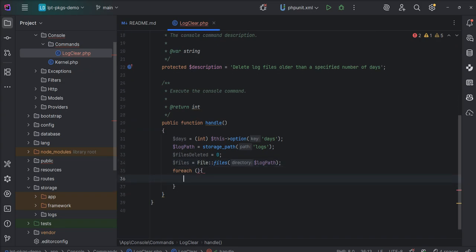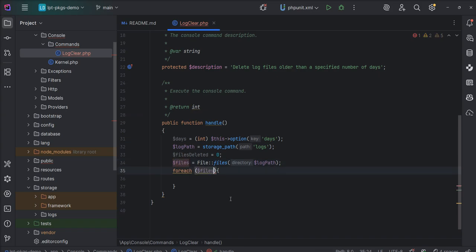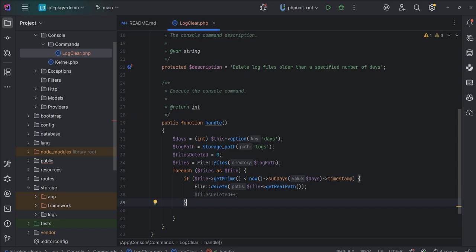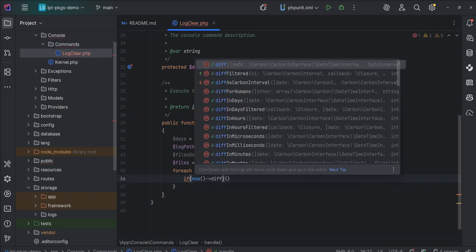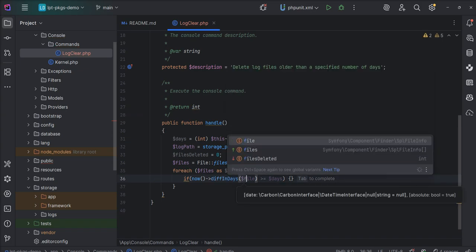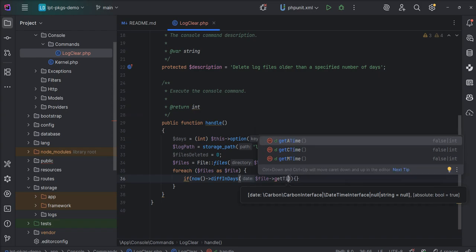and then we need to write the logic. So let's specify file as file, and then diff in days, file get c time.